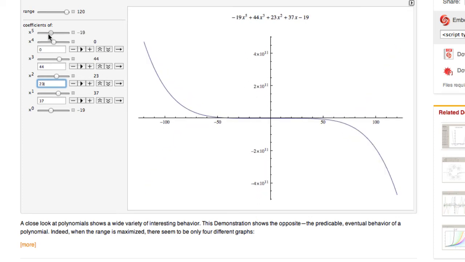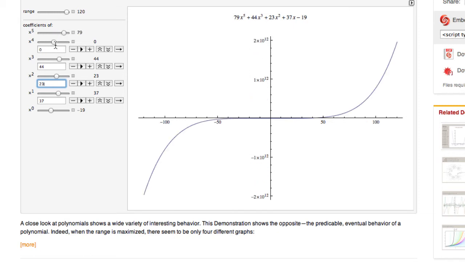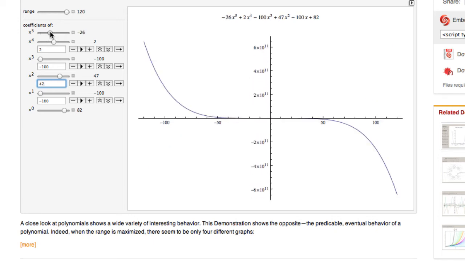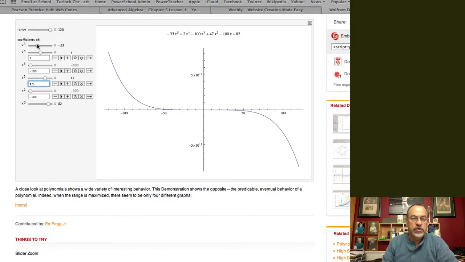Again, if I put a 5th degree polynomial in here, let's make it positive, and I go ahead and add a fourth term, x to the fourth, you'll notice no matter how many times I change the constant, the linear term, the quadratic term, the cubic term, even the fourth term, none of those change the end behavior. It's only when I change the leading coefficient from positive to negative that the end behaviors change. Okay? So I hope that little demonstration gives us an idea of what controls the end behavior of these polynomial functions.